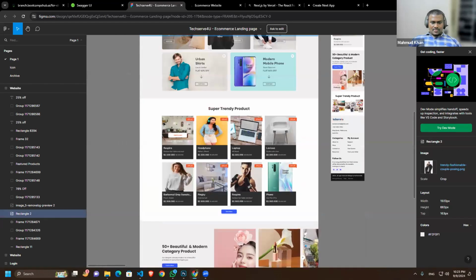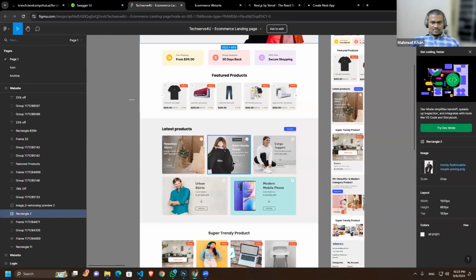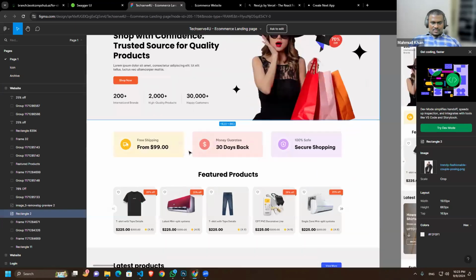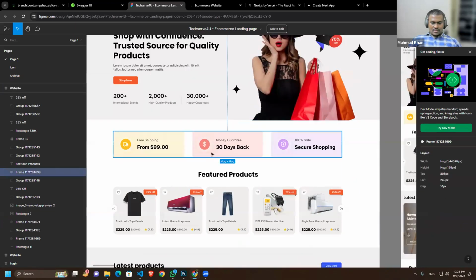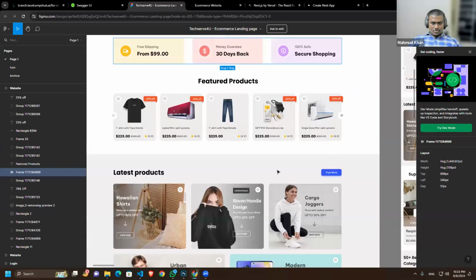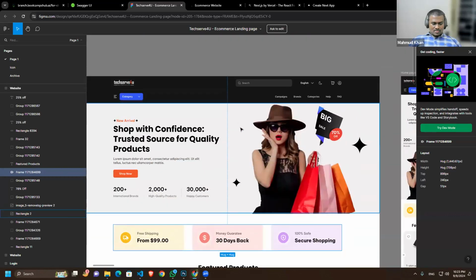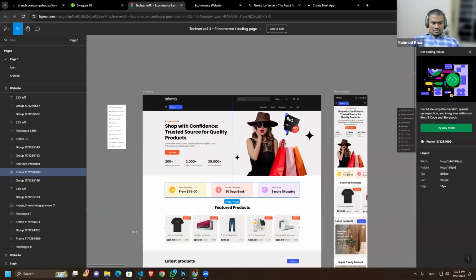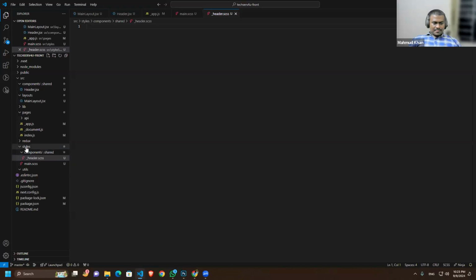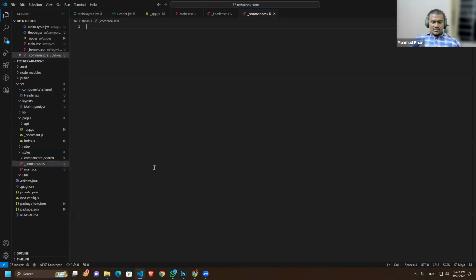We want to set up our card style, and you can manage all of this here. And we have our card styles, our product category style. So we are all going to keep those in a common file. So let's create a common CSS file. Inside our styles, let's create another one. Let's name it common.css. So we're going to keep every common style here, and I have to connect it to our main.css.